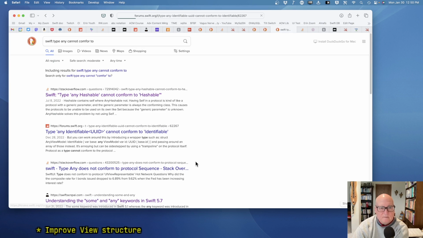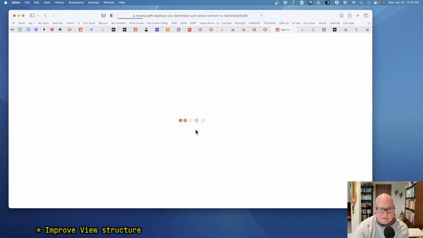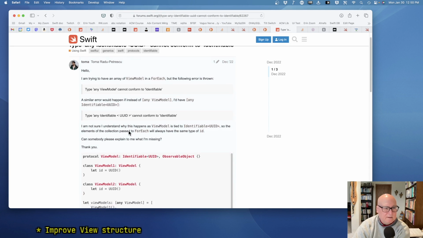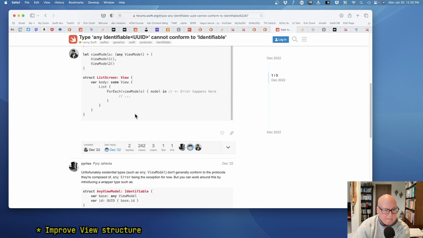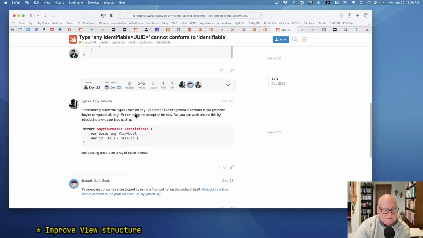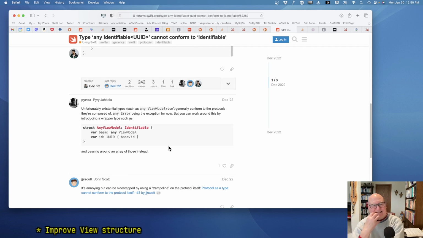Yeah. That seems like the heart of what we've got going on here. Any view model identified. Oh. You can work around this with a wrapper type. Golly. Any view model identifiable.